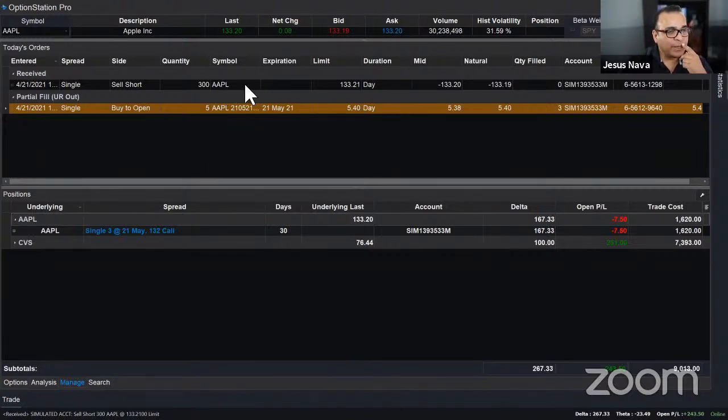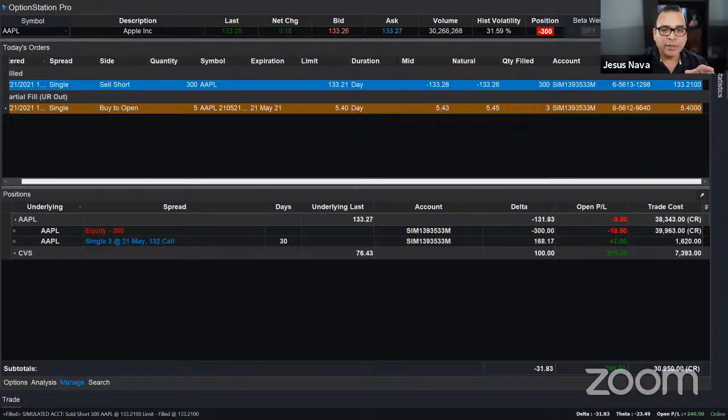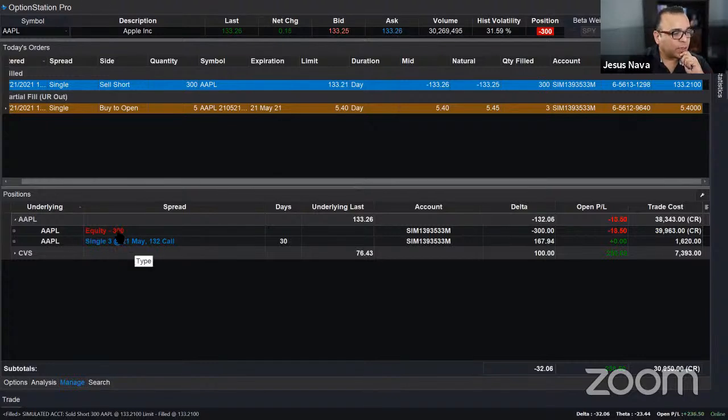Okay, so my order is up here. We just got filled. I selected a price of 133.21, and my fill price is 133.21 exactly. So now I have my two positions for Apple. If I wanted to combine those into a spread, I could.